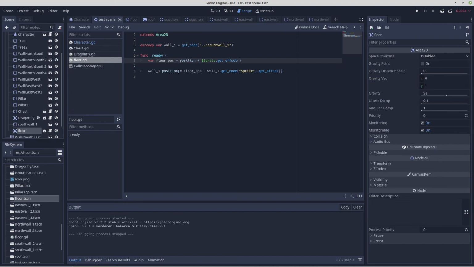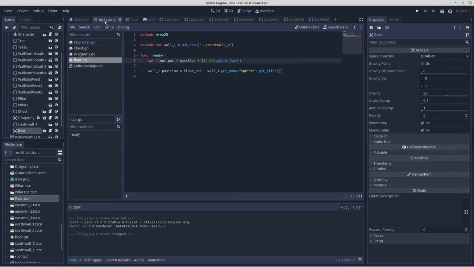Wall 1 position is equal to the floor position minus wall 1, and you have to get the node sprite and get the offset for the sprite. So it's the floor position minus the sprite's offset. That places the wall perfectly, and that formula, I imagine, will work for walls 1 through 7 as well as the roof.